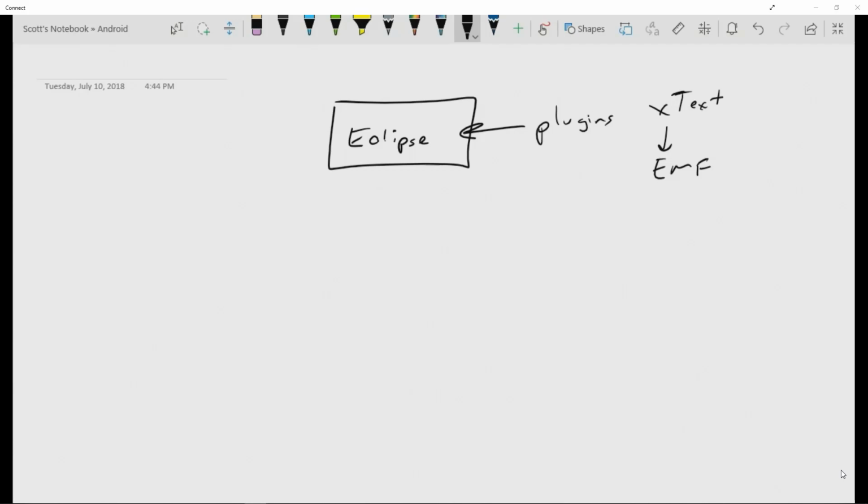And it also depends on something called Xtend. Now, Xtend is the guys who wrote Xtext created their own Java++. It's kind of similar to Kotlin in a lot of ways, and it actually predated Kotlin. But there's slightly different syntax for how to do things. It has its own little language for doing templating. I showed you that a little bit in the first session for the code generation with little guillemots.